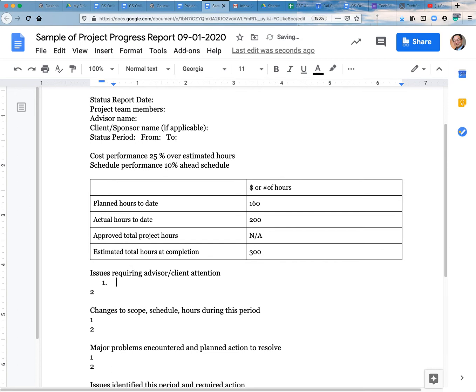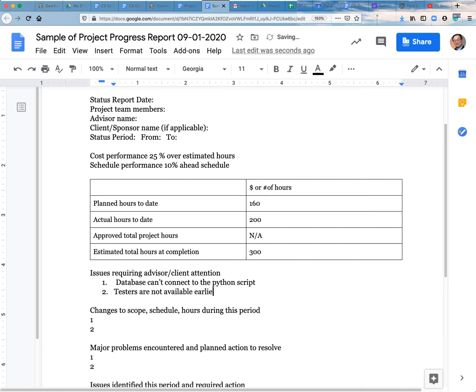For example, I would say the database can't connect to the Python script or something, a problem, or you are ahead of schedule, but the evaluator or the tester is not available earlier.